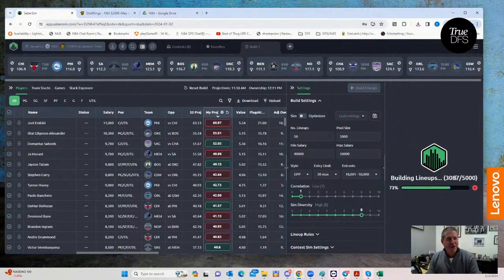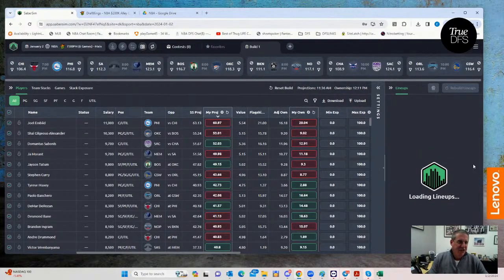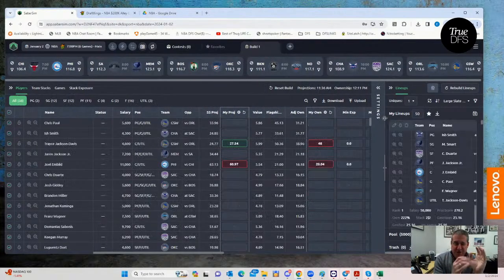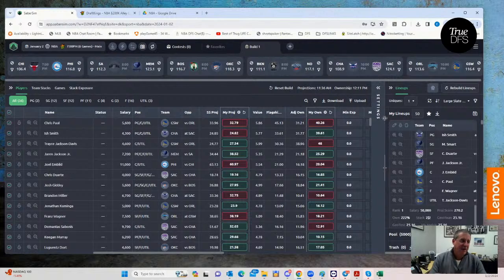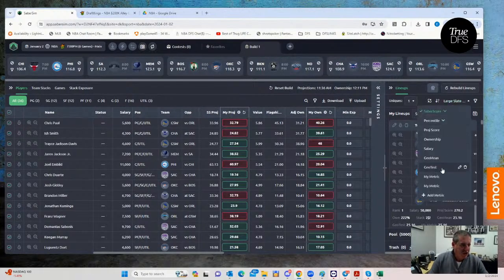Are we going to display which 50 has the best combination of upside and ownership? Are we going to project the best lineups that are specifically tailored to the contest we're trying to enter? Well, we're going to look at all those things, and I'll show you how to do this again, this contest sim, and we'll see what we would get. And I think it's always interesting to see the difference between how you rank them, what it looks like. Like right here, actually, let's start with just by projected score, right?